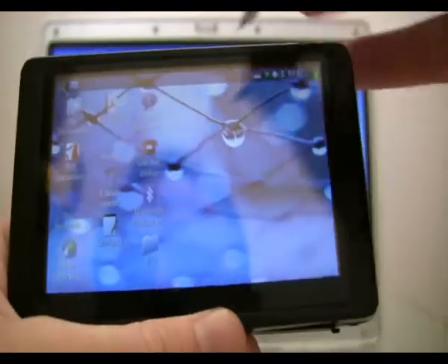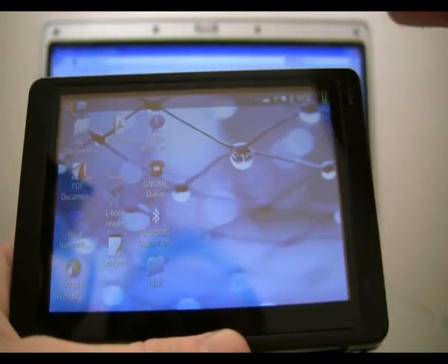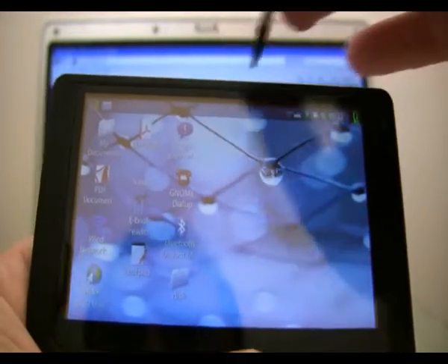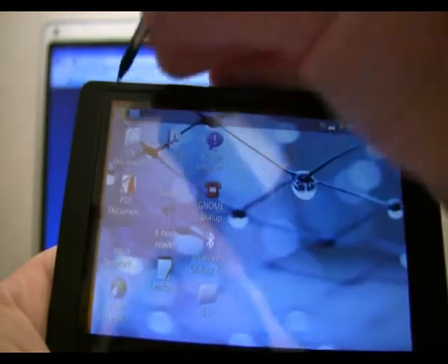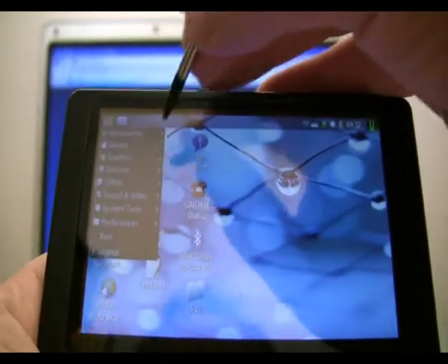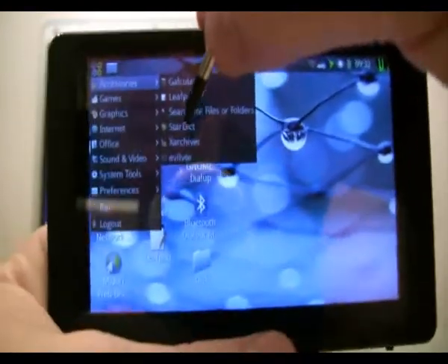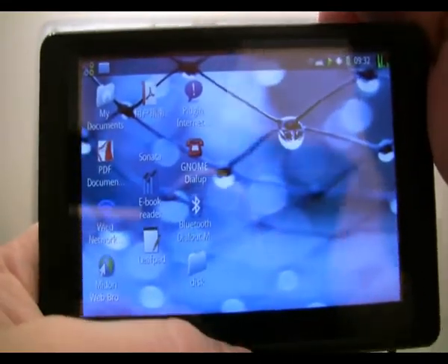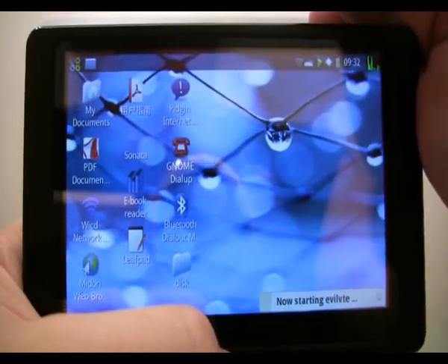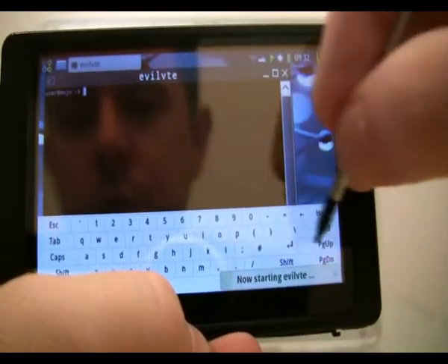Let's see. Okay, a couple of the key features. Obviously, the desktop has changed. You'll see the screen if you're familiar with 2.0. Let's see the applications. You'll see in accessories now the terminal application is located in the accessories folder. As you'll see, this was mixed between Chinese and English. Now it's just English.